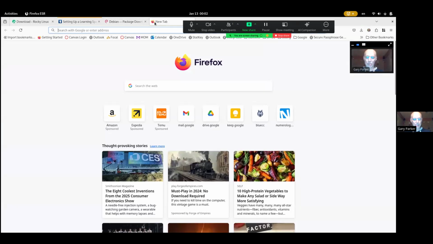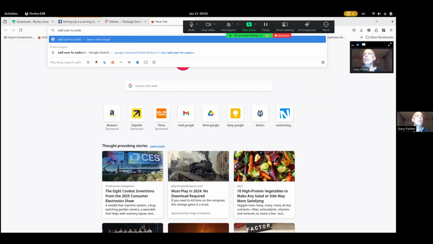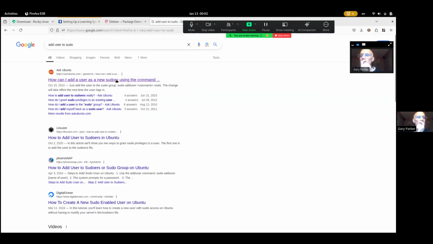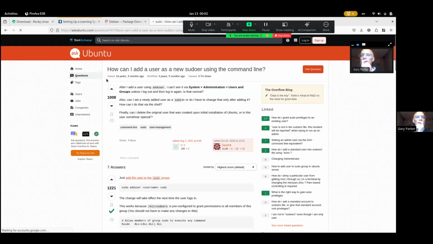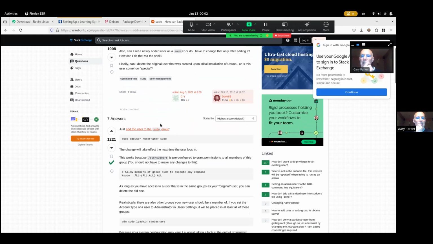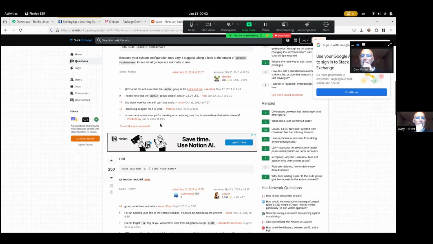So let's see, add user to sudo. Ubuntu is a great source. I think this is the one we want.